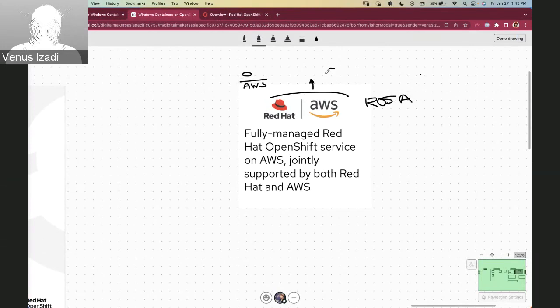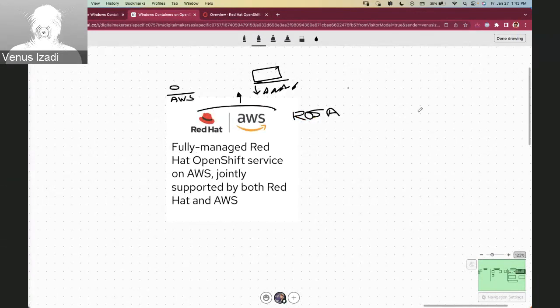You don't need to take care of anything about your infrastructure anymore. So if this is your infrastructure underneath, you don't need to take care of that. Red Hat and AWS jointly will support you with that. All you need to do is take care of your workload. We have the same offering for Azure.